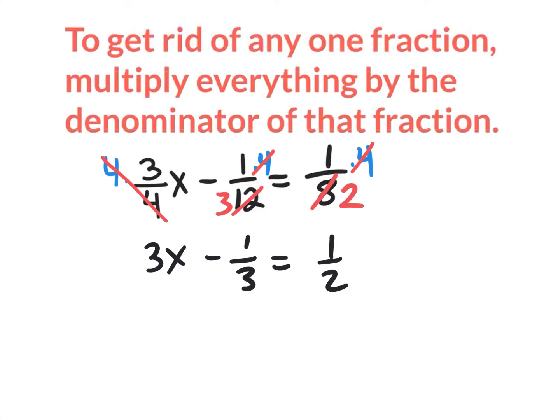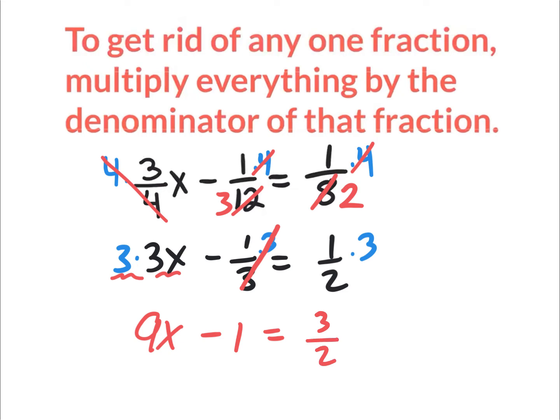Which one do you want to get rid of now? The 1/3 or the 1/2? 1/3. Okay, so how do I get rid of 1/3? I multiply everything by 3. That times 3, even the 3x times 3, and that 1/2 times 3. Everything by 3. So the first term, the 3 times 3x, that becomes a 9x. And then right here, this 3 up here and that 3 down there cancel out. That was the whole purpose of multiplying by 3. The denominator cancels out. You have no more fraction. It's just a -1. Then we have equals. Now over here, you can't cancel the 3 with the 2. So right there, you actually have to multiply 1 times 3. You're going to end up with a 3 up on top, and it's still over 2.